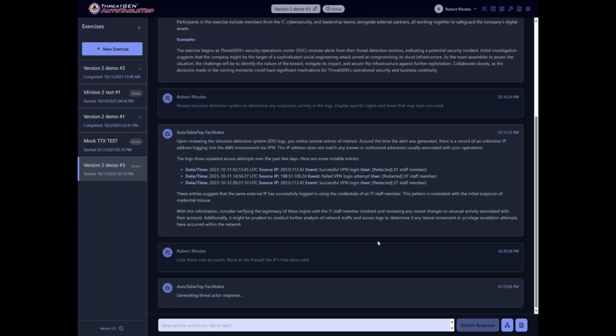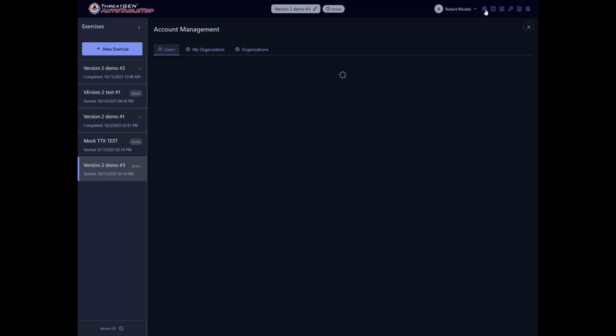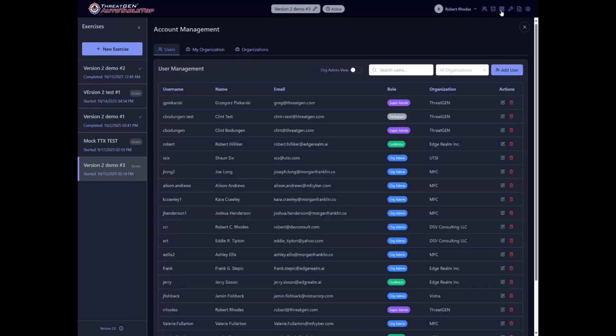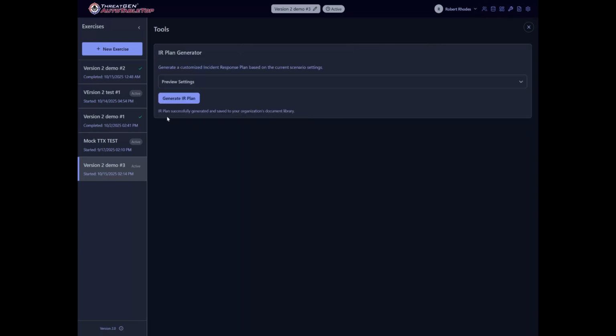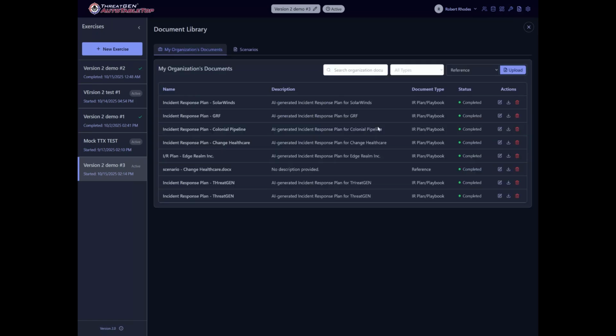Let me see if there's anything else I need to show you. I showed you the account functionality, the user functionality, the dashboard functionality, the IR plan. Notice IR plan successfully generated, which, let's look at the next area.